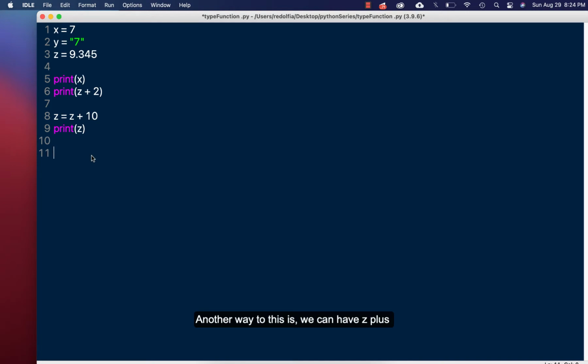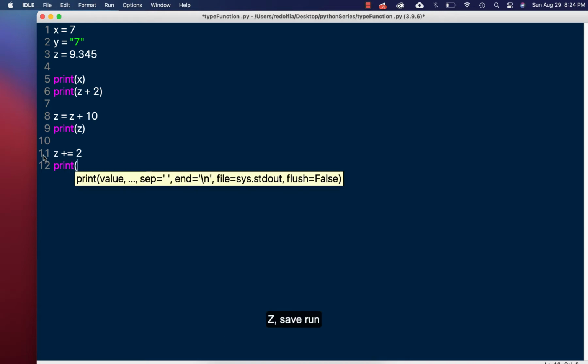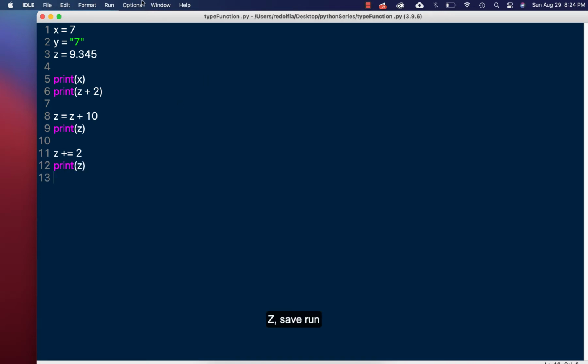Another way to do this is z plus equals 2. This is the same as saying z equals z plus 2. So let's print z, save, run.